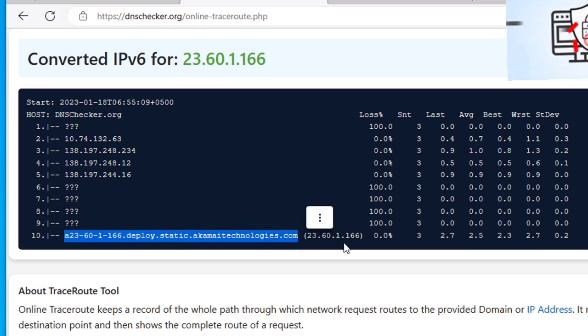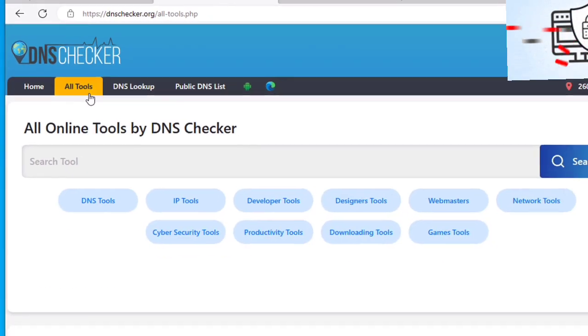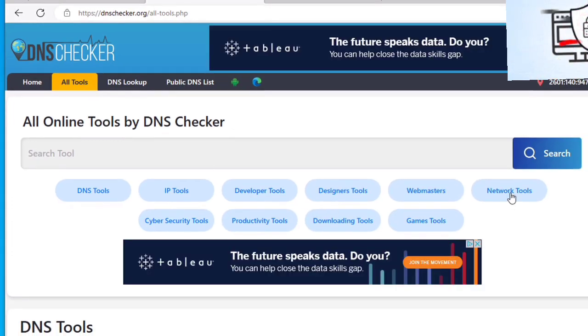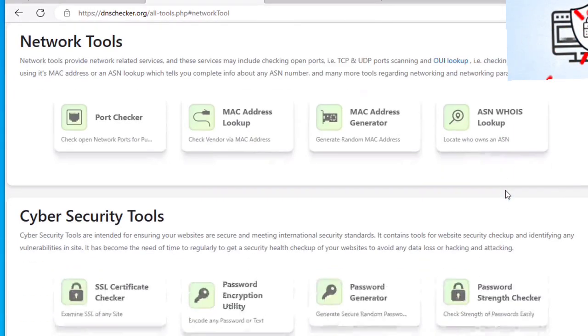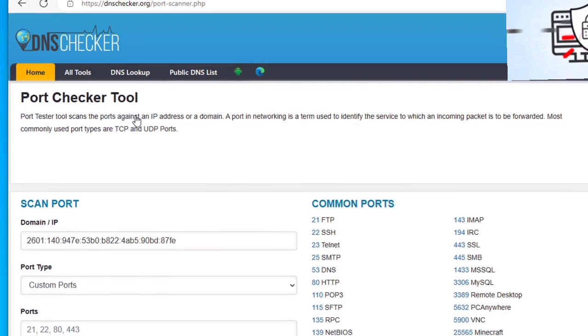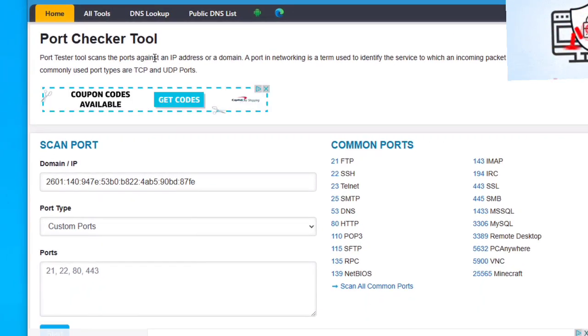Let's go back. How about some network tools? Let's go to network tools. Check open network ports. Ooh, you know what? Let's try that. This is a port scanner. Huh, okay. How about let's do a port scan of scanme.nmap.org, and you can put in anything you like. And let's just scan for server ports. How about that? Just the common server ports. You could add more, I suppose, if you want. Let's just click Start.